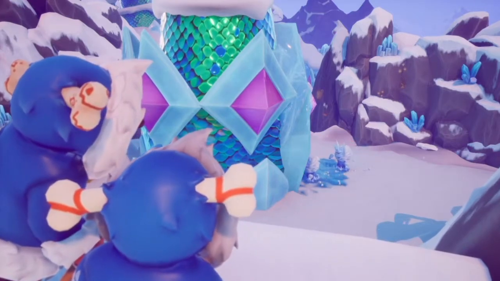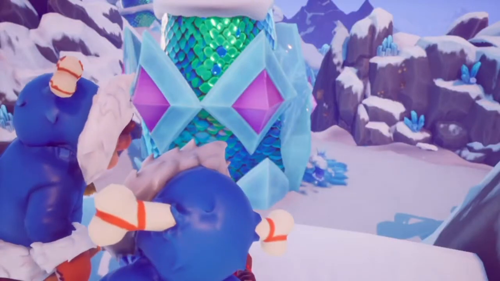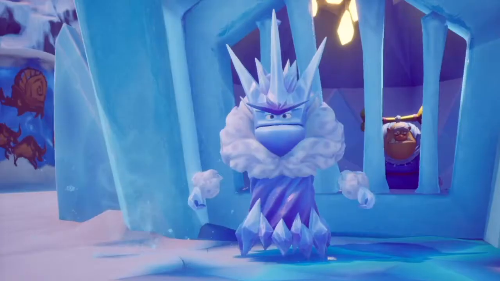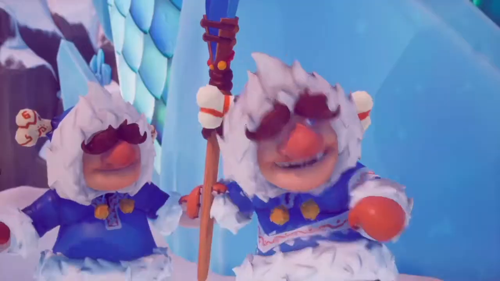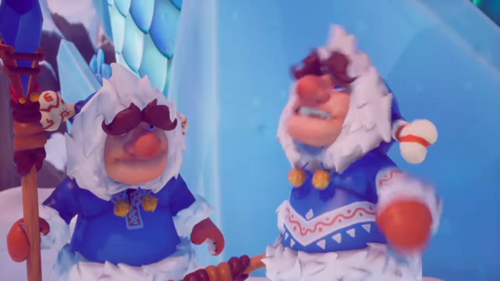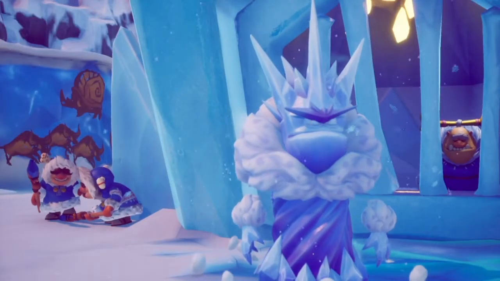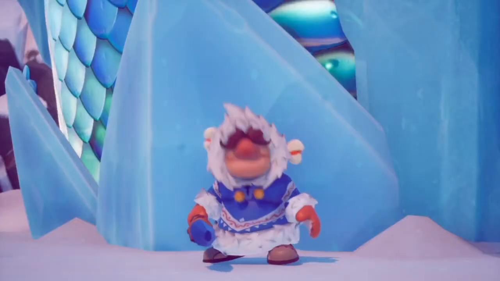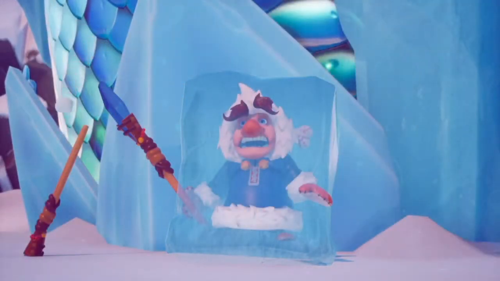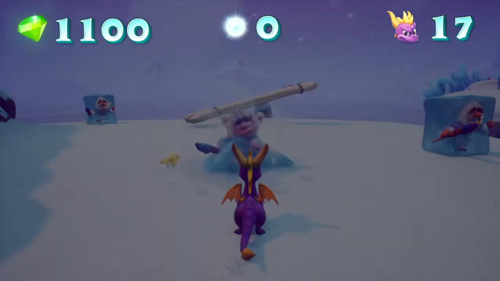Let's get started. Today we are playing the first level in the second hub world, which is ice themed, where we have to take down the ice wizards, as you can see, and free these little ice guys. Our main objective here is to free their leader and to defrost all the other guys to help progress further in the level.